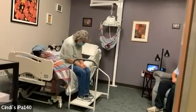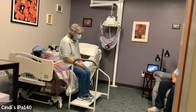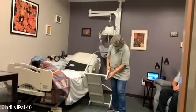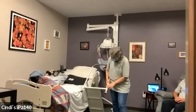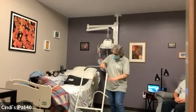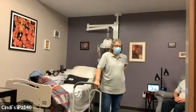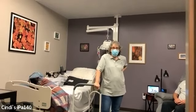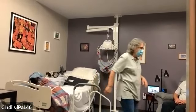It looks like it is slightly height adjustable, but maybe only an inch or two. Okay. There is a nut down here, and it looks like you can lower it, but I don't think you can raise it very much. It's been a while now, and I don't remember if there was one more adjustment up or not, but there isn't a lot of adjustment on there. Yeah. But it's 4 inches and it brings you 4 inches closer to your mattress. So for some folks, that is a good thing.